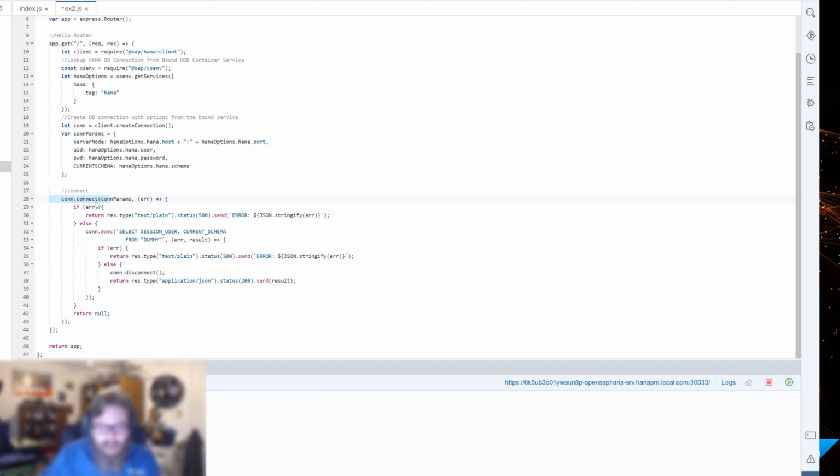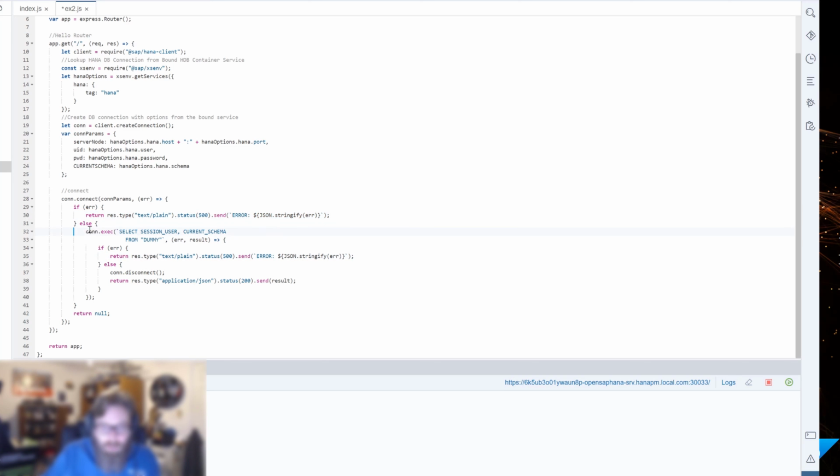And actually, after we make the request to make the connection, Node.js is going to move on to the next command. There is no next command here. We just moved to the return app. But it doesn't stop and wait for the connection to be established. That's why we need to embed the next set of logic inside here. So, of course, we want to check for an error. And if there was an error, we return that response object. So come back to the web browser. We're setting the status 500. And we'd set the error message back.